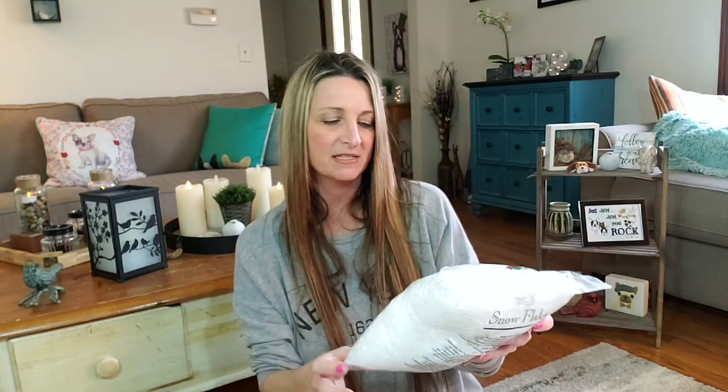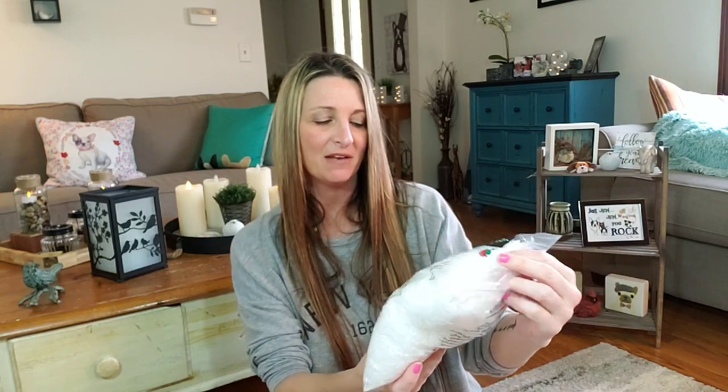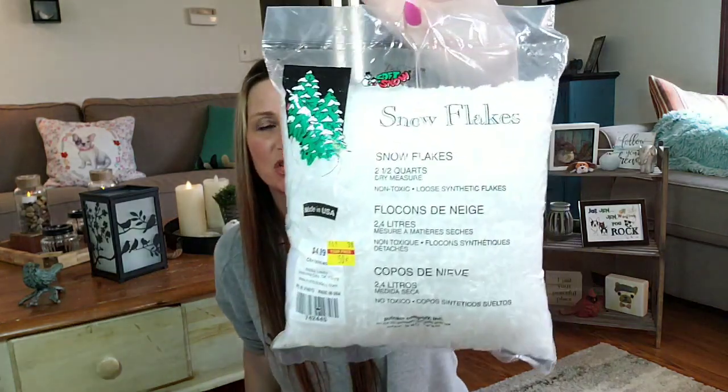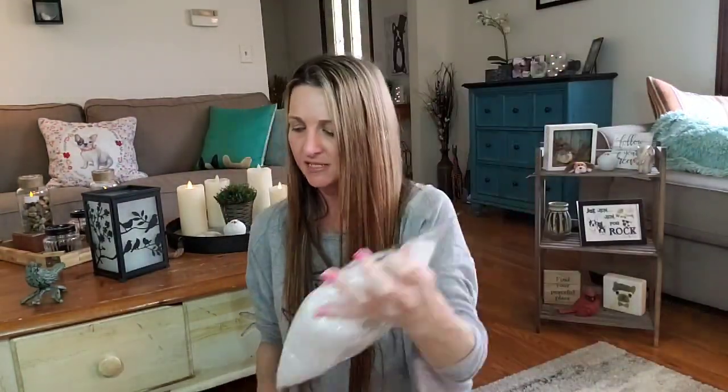I did pick up another one of the snowflakes — the fake snow. They sold for $4.99 and I paid $0.50. These would be cute to put in shaker cards or around Christmas time. For $0.50, I'm going to be putting it up in my attic most likely and use it around Christmas time for some cards.